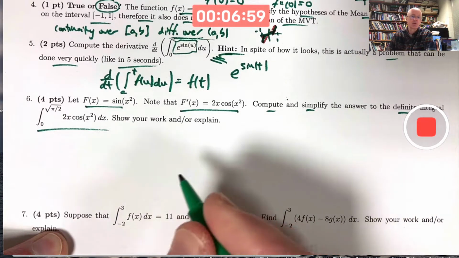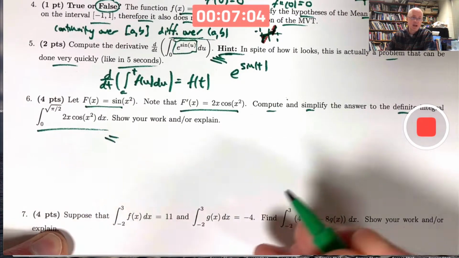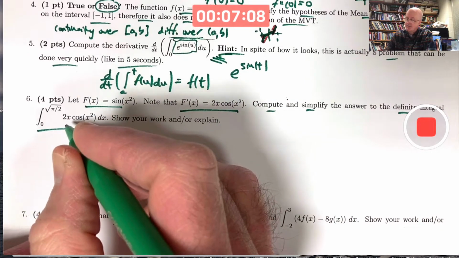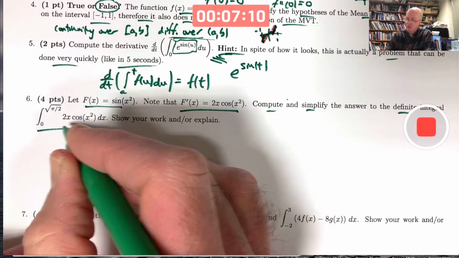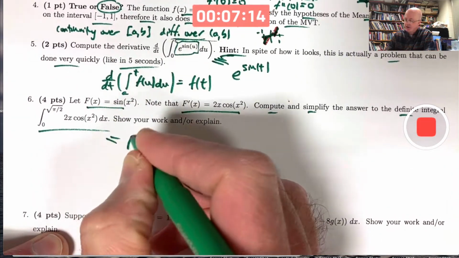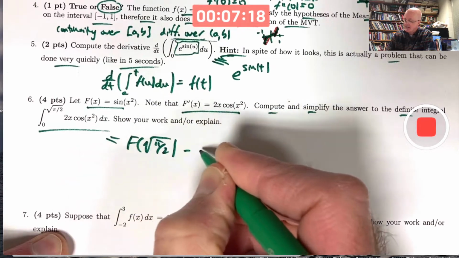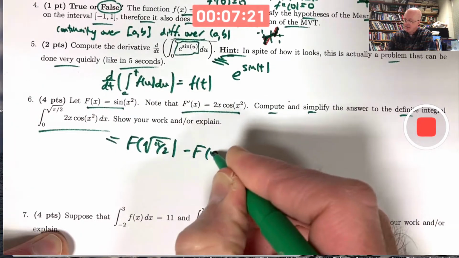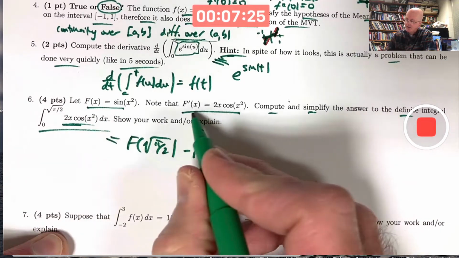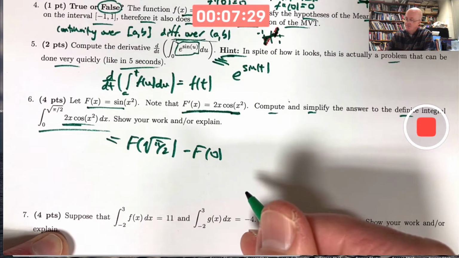So this is the fundamental theorem of calculus in the form that allows you to evaluate the definite integral. This is actually fairly easy as well when you know what you're doing. To evaluate this definite integral, to find the signed area between the graph of this function and the horizontal axis, you need to just do capital F of the upper limit, square root of pi over 2, minus capital F of the lower limit. Capital F is an antiderivative of this function here. I just noted that there. So just do that calculation, okay?